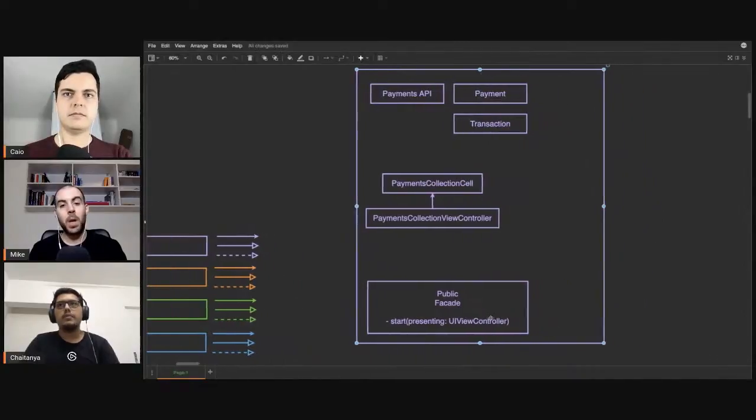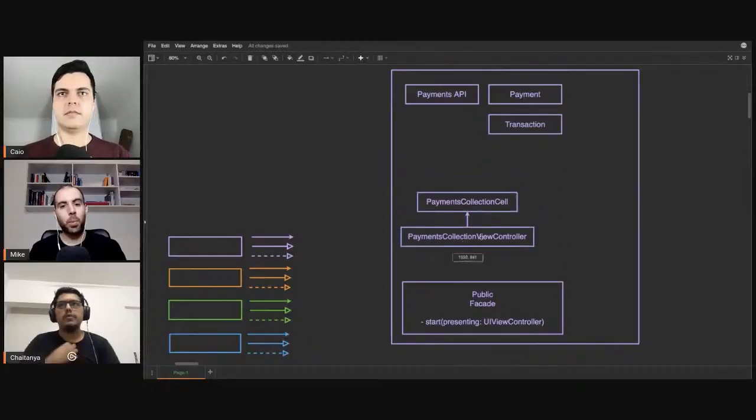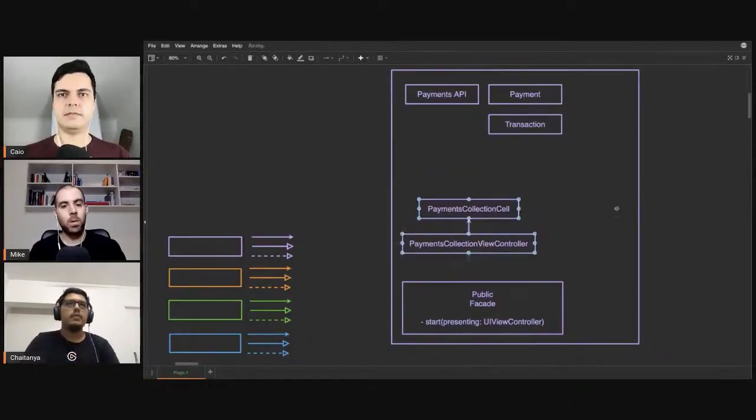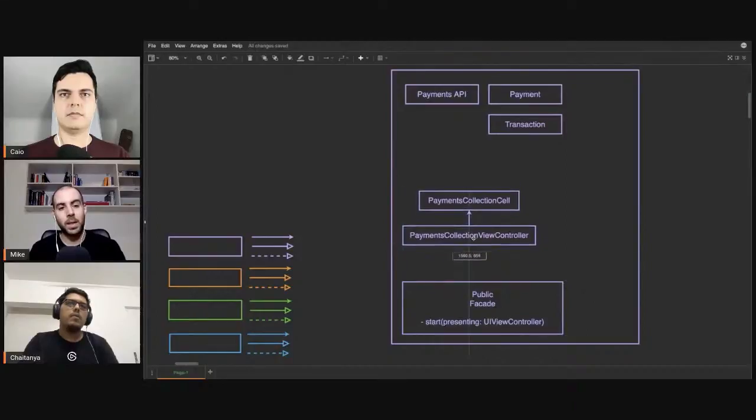I do. No. Who creates the payments collection view controller? I do. Everything inside this, I do. Yes, I understand that. But I mean, is the question which component is going to create this view controller? Is going to instantiate it? Yes. The facade. Yes. Yeah.